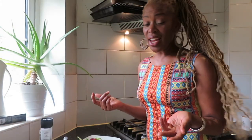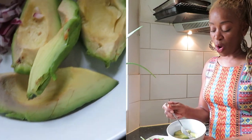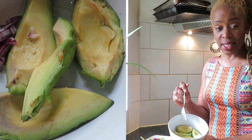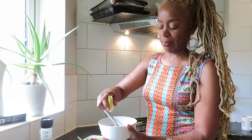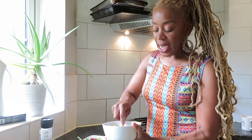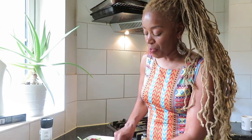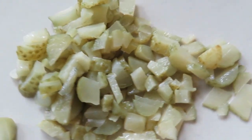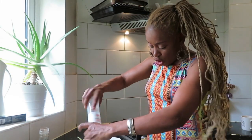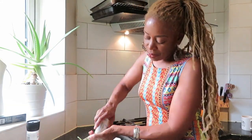So we are on the last legs. The fritters are in the oven, and as you've seen, I've got my avocado, my onions, and some garlic in here. I squeezed some lemon in here already, and I'm literally going to crush up my avocado and onions together. Then I'm going to add in the gherkin, a little bit of salt, not too much salt because I like the taste of avocado as it is really, and some black pepper.